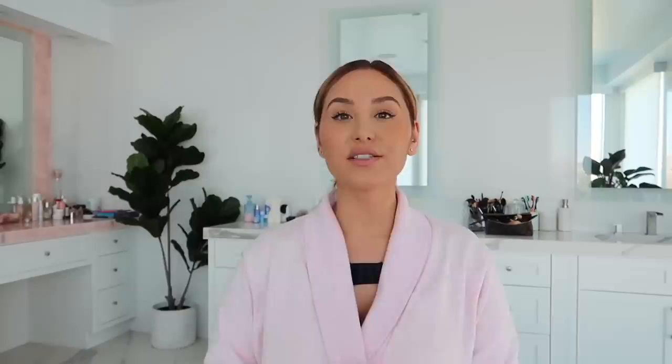Now let's react to Catherine's video called New Body. In her video, Catherine explains: 'So I did two things. First, I did my arms. The procedure is called AirSculpt. It's a non-invasive procedure — you do it awake and it's pretty quick. It's considered like a lipo, which I wasn't actually aware of. You remove excess fat from areas with stubborn fat.' What I'm wondering is how a procedure called AirSculpt can be, as she says, like a lipo. Liposuction is liposuction, and anything that's not directly sucking out fat isn't liposuction. So I want to hear what the explanation is for this.